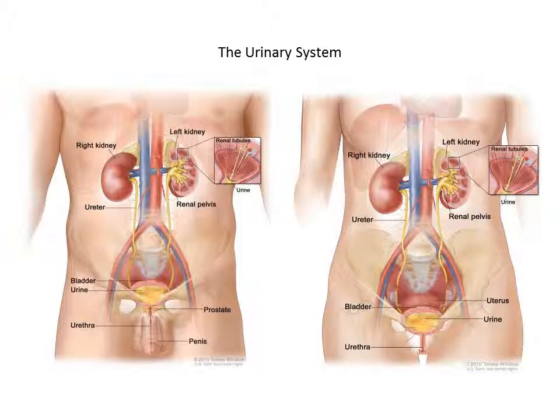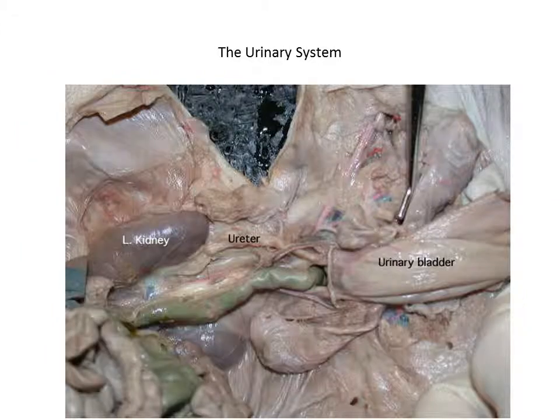Notice that a lot of this stuff is buried in the pelvic girdle. So to actually get at the pig, we're going to have to get in there and pull it out. Okay. So when we made our incision on our pig, we made this kind of U-shaped cut around the urinary bladder and the umbilical vein and arteries, and so it's this nice muscular thing right in the middle of it. You'll notice the ureters coming in right at the top of it.